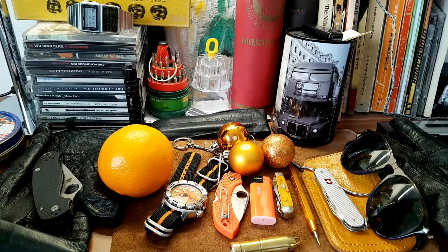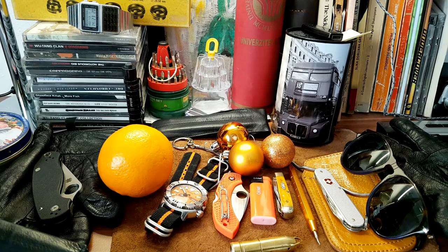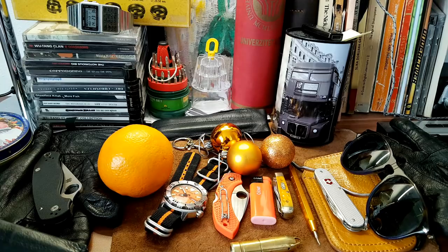For those who know what EDC is, welcome back to another EDC update. Today's video is the January update — holidays are behind us. This month I decided to do my very own first orange EDC, and this is my take on orange EDC. I always wanted to have an orange EDC and this is just a start — I will add more orange and copper-looking things into my EDC, but I couldn't wait to add them all.